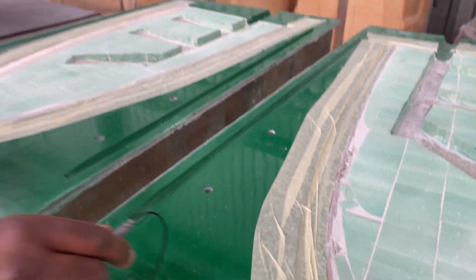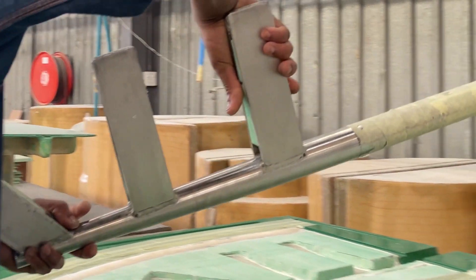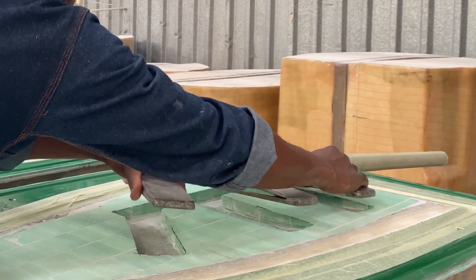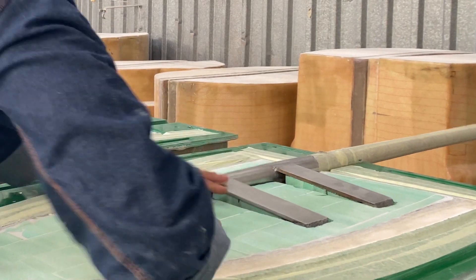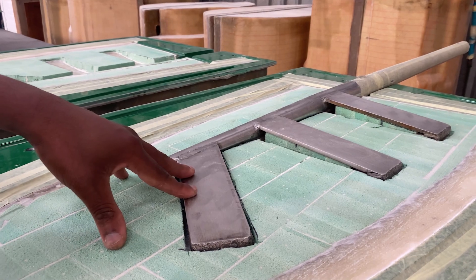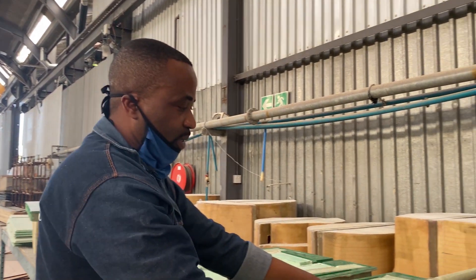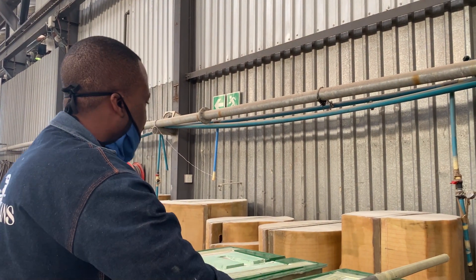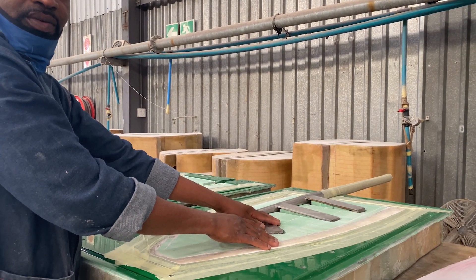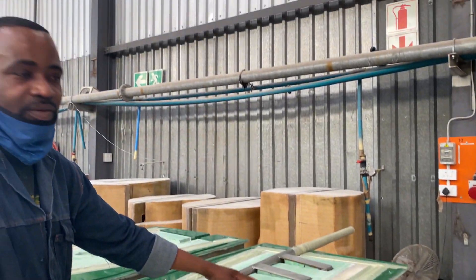I'm going to show you an example of it. This is the Radar stock — it's quite heavy. It will be bonded on like that with structural paste, what you call spar bond. I'll bond it with spar bond structural paste, and the other piece will be put on top with spar bond also and bolted on the mold so that I can have a good bonding of the Radar blade.